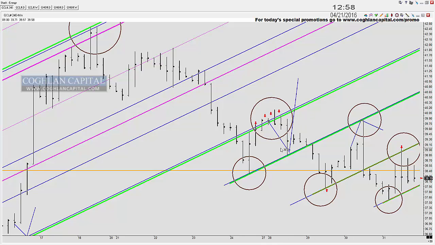We got resistance. Where would you look for support? Well, I'd look for support here if the slope is still working. We get a bounce. It's a very short-lived bounce. Now what happens? Well, we fall out of the slope. We fall out through support and reverse back to the upside.